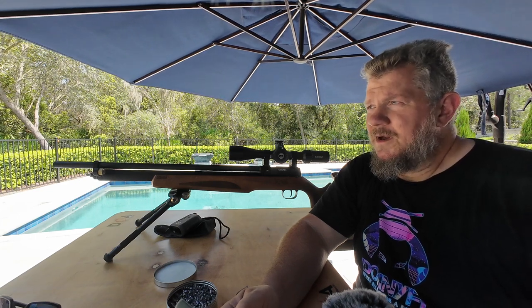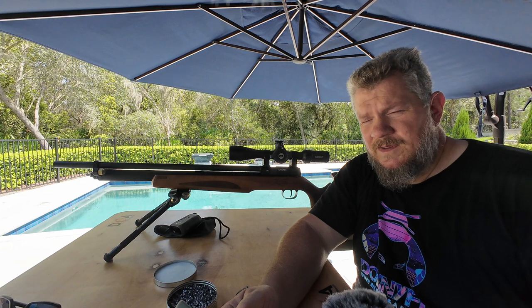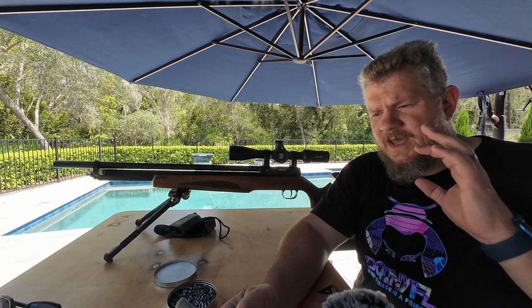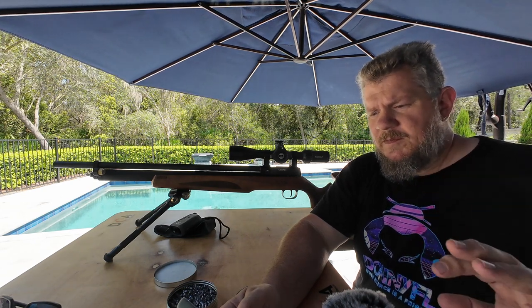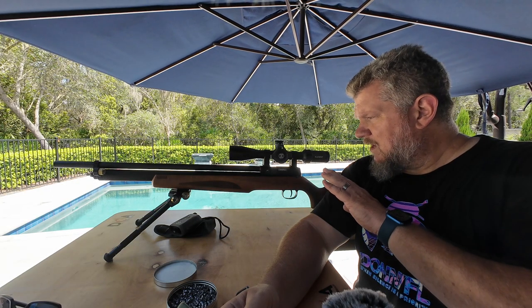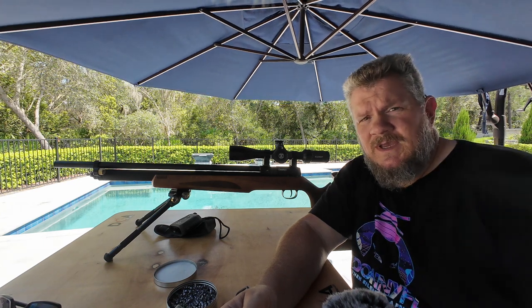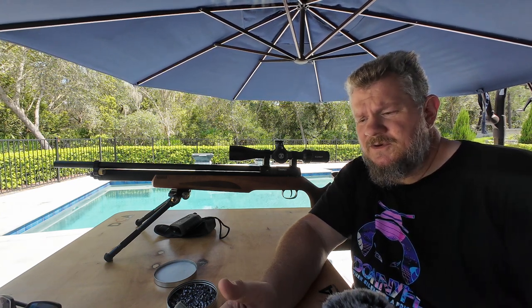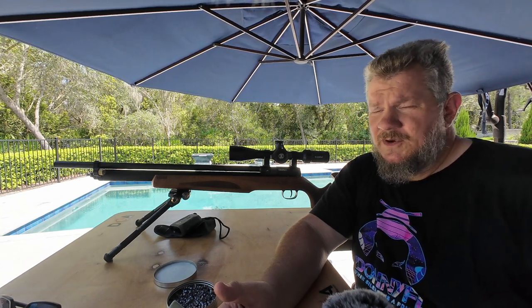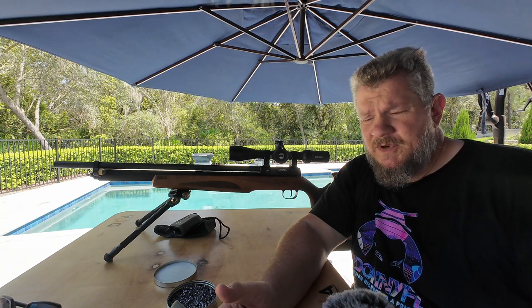I did play a little bit more with that transfer port adjustment, and I got to where I got a one magazine spread of 6 feet per second and a standard deviation of 1.9, and that's where I locked everything in. So it may be worth your time to tune and then fine-tune that transfer port setting to get to exactly where you want to be for your use case. There's overhead here that I think you could definitely shoot JSB Redesigns.